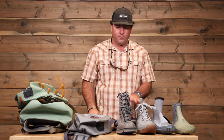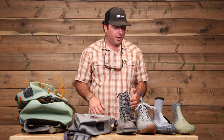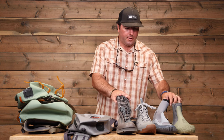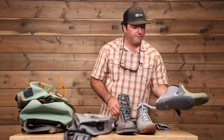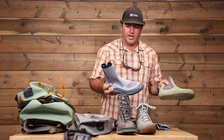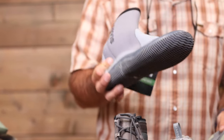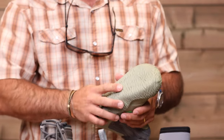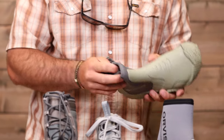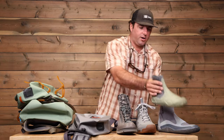Moving on to footwear, boots, and bags for while you're out fishing. Starting with the feet, probably the majority of what's gonna be needed for Belize are these soft dive-style booties. Orvis has their Christmas Island booty, Simms has their Zippit booty — good sole, usually a zipper right there that makes them easy on and off.